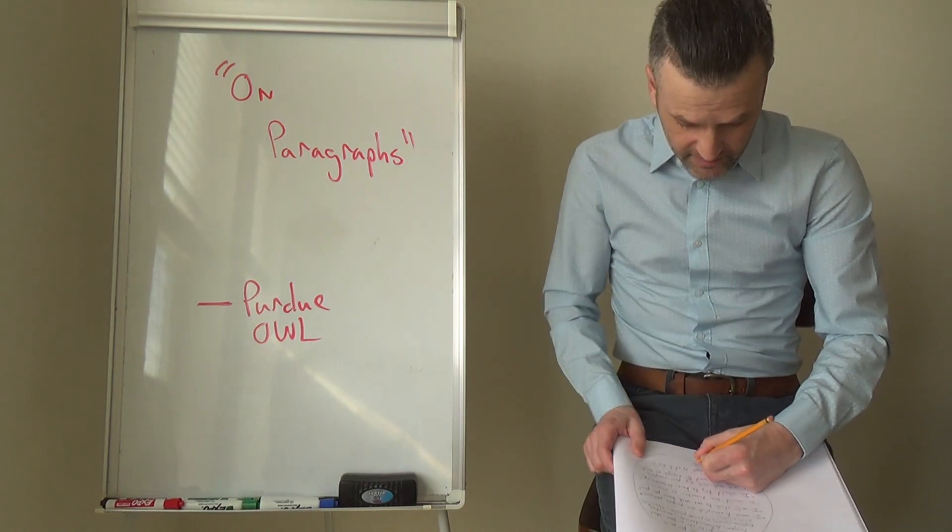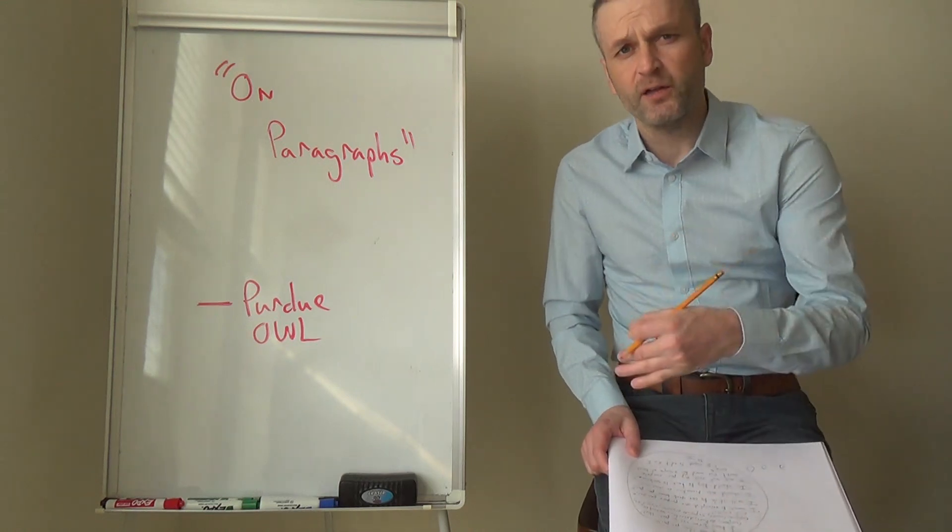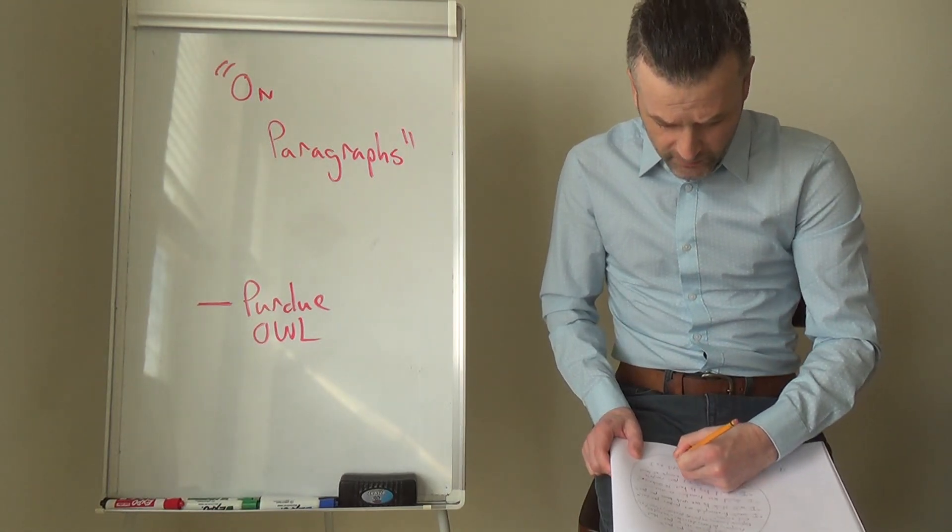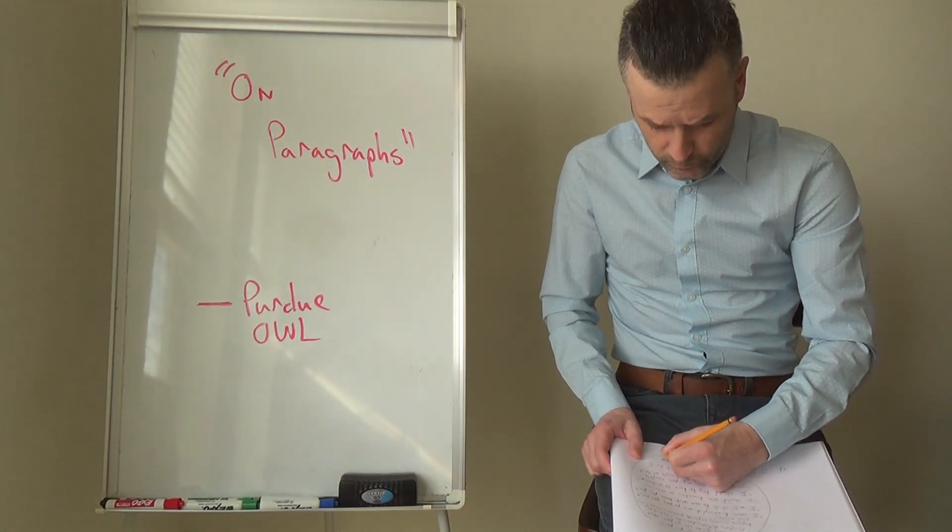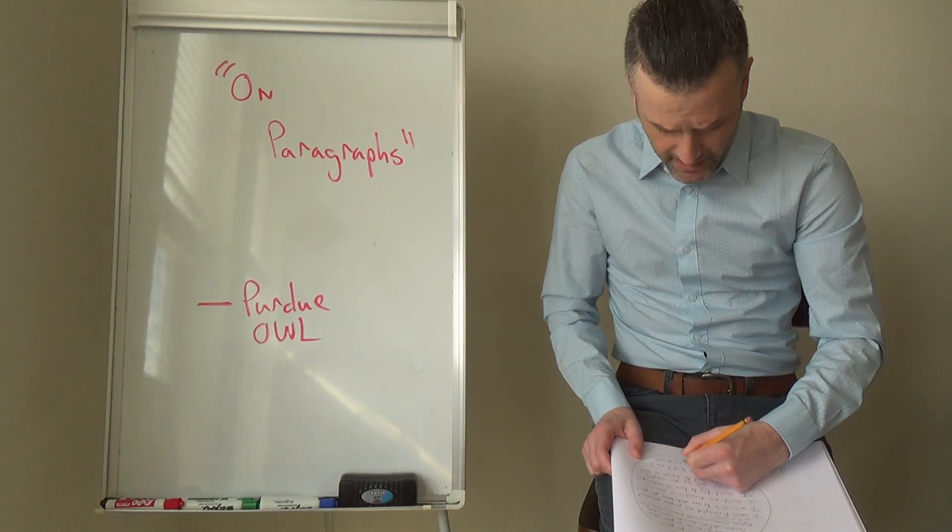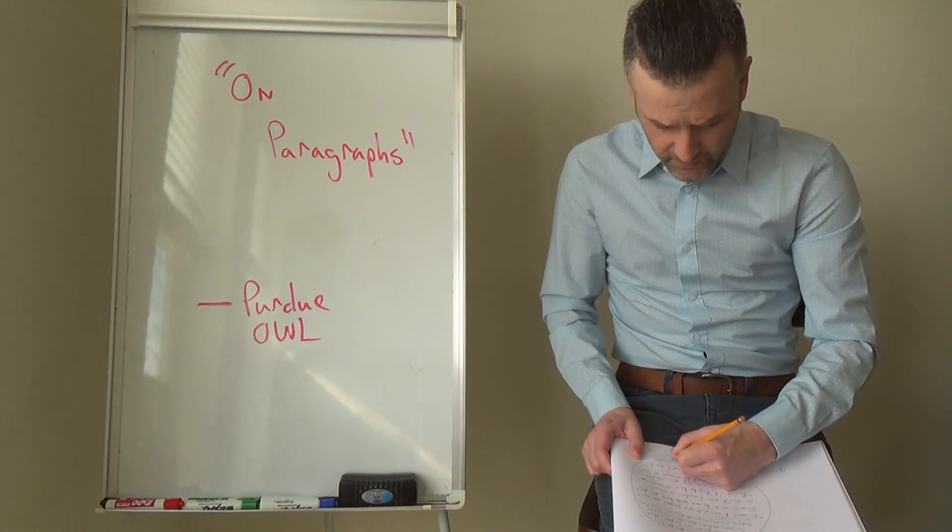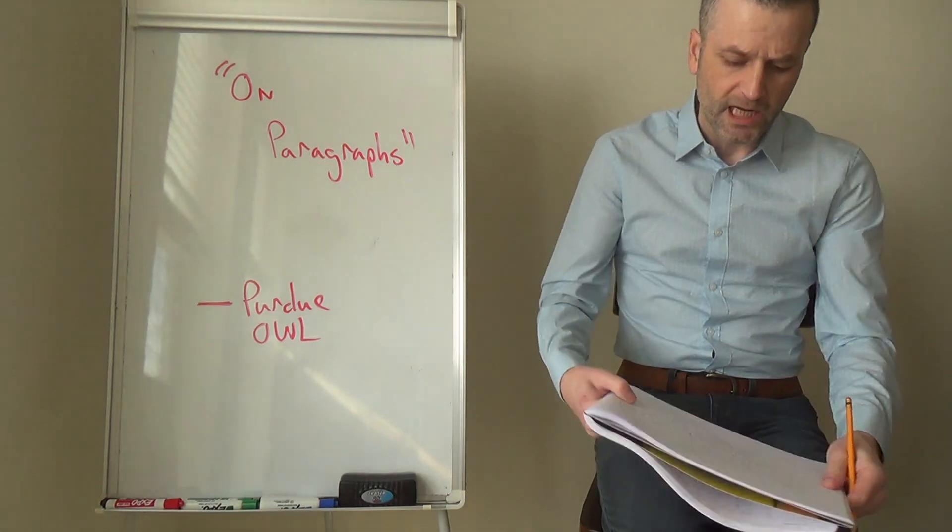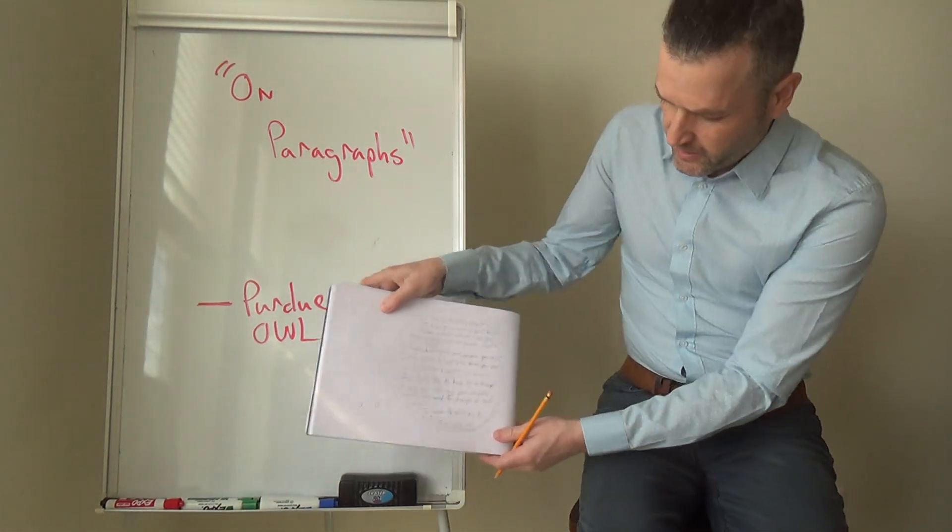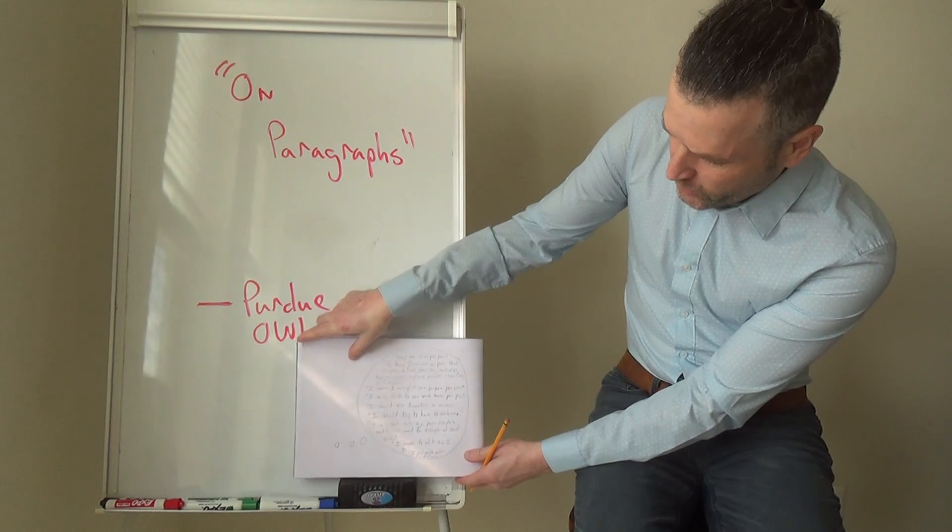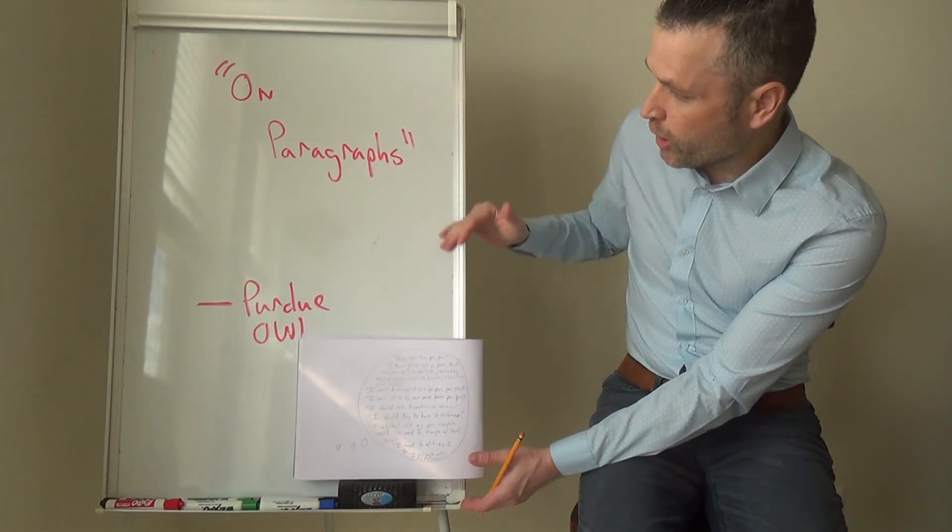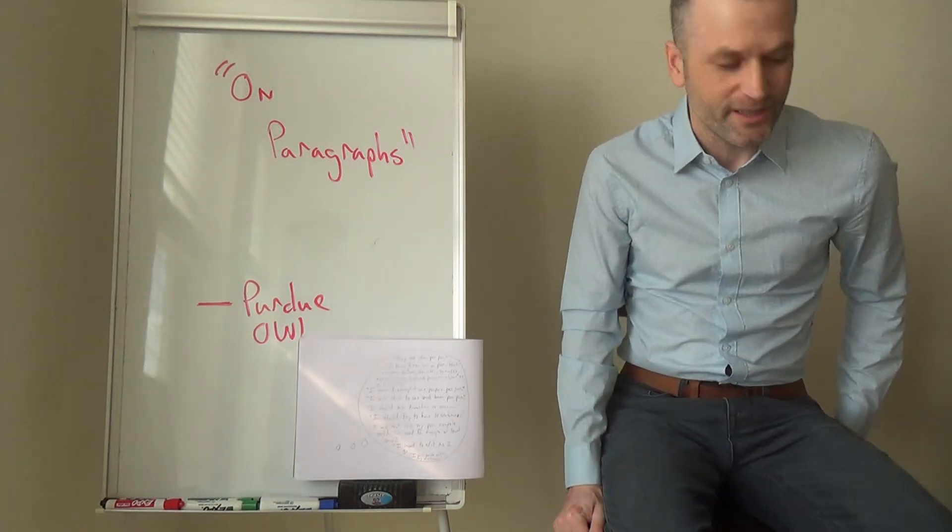I want to write with a dictionary. The dictionary is a friend. And constantly look up words so that you don't get them incorrect. I will write with a dictionary. Now of course I'm talking about looking up words as you go. Don't necessarily need a hard copy dictionary. Alright everyone, that is an example of how and what you should consider when you are writing good paragraphs in academic writing.